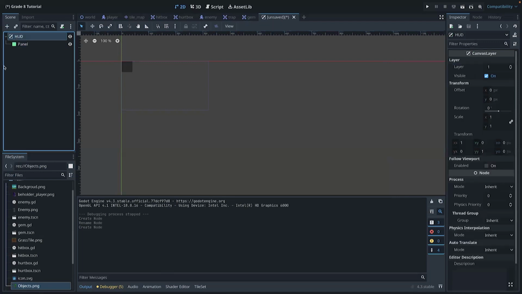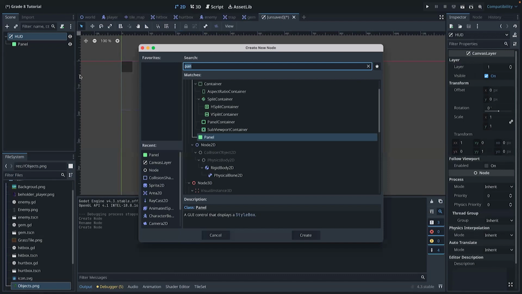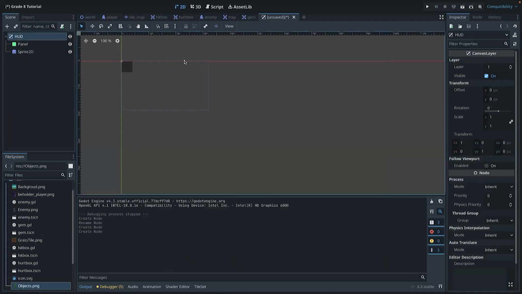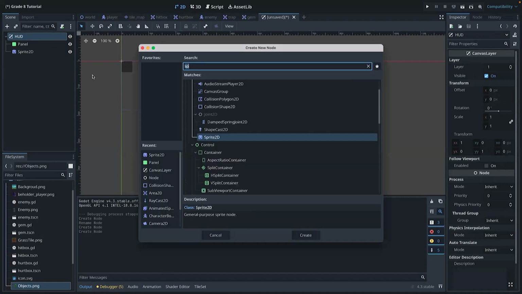We're going to add a texture node, or image, so a sprite. We're going to add a label. We need 2 labels.